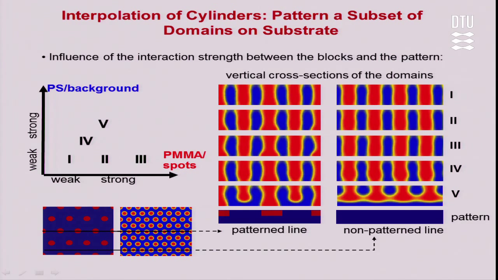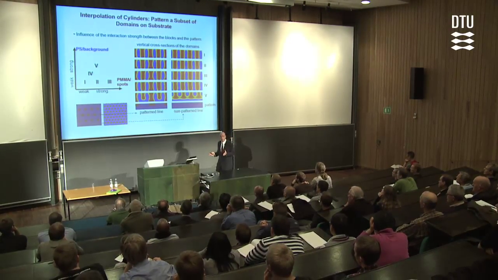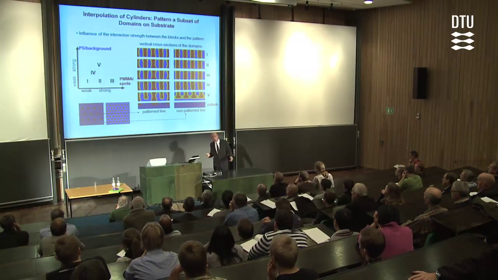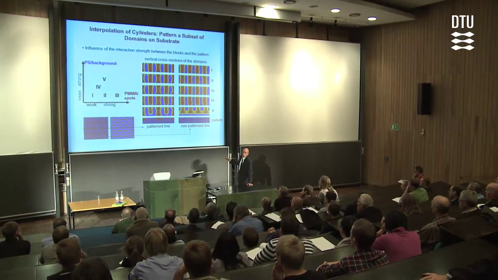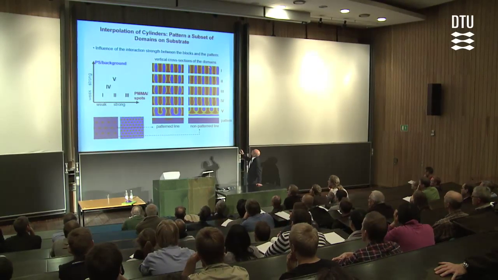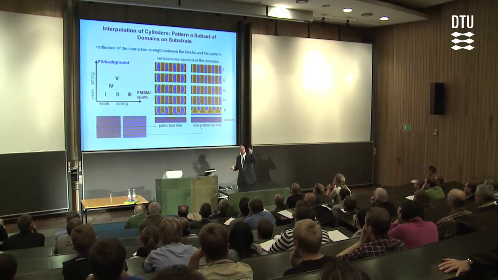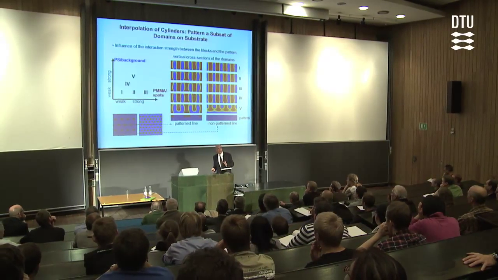These are cross-sections of what you get for different situations. And what you find is that in many cases, the domains that you form are not completely straight, which is what you need for lithography. They form these hourglass patterns. Sometimes they don't go all the way to the bottom. Sometimes you don't have anything in the bottom. What you want is what you see over here, just straight domains that go all the way through. So you find those conditions, you go to the lab, and this is what you find.